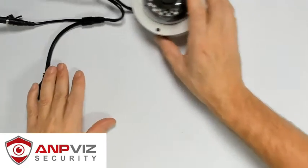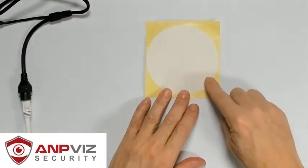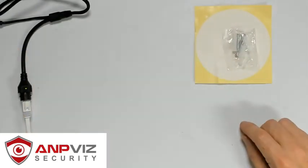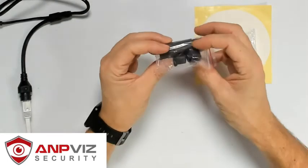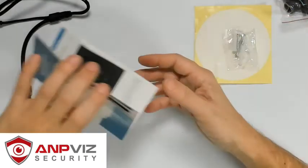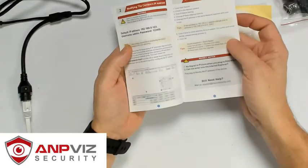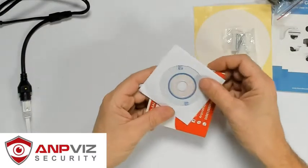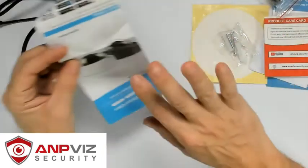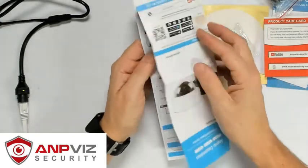Now what we get with the camera, simple, we get the sticker and it shows you exactly what you need to make the hole, so no guessing installing it. It comes with the screws, comes with the seal for the RJ45 cable, so no water will go in the connection. A full configuration manual, we're going to do that in a second, show you how to do that, all the tips. A Windows CD, a product care card with more information, and a quick installation guide on how to configure the DVR.